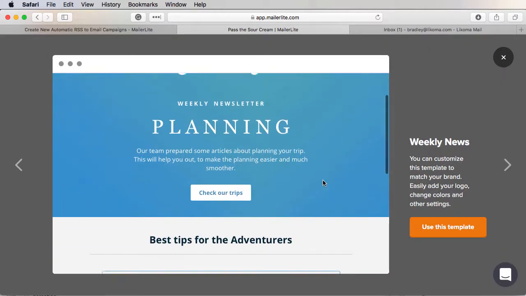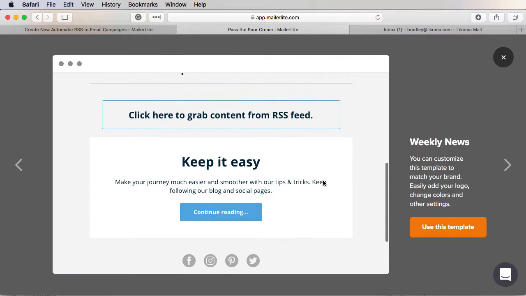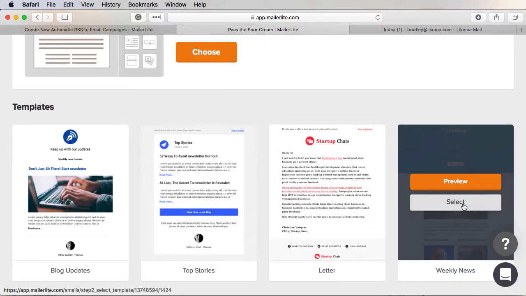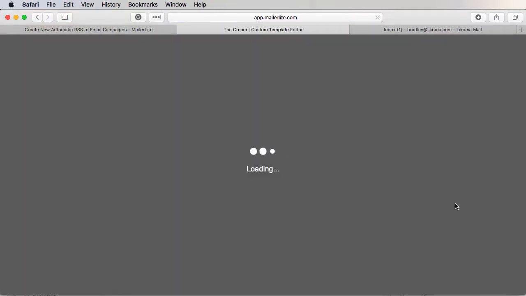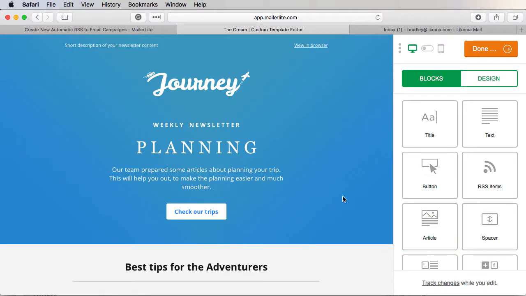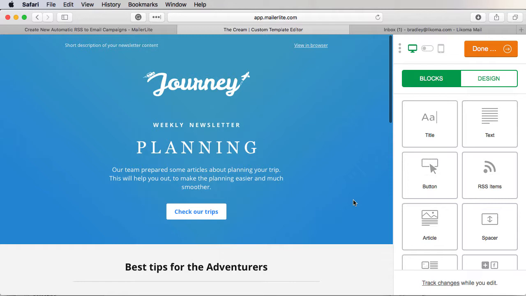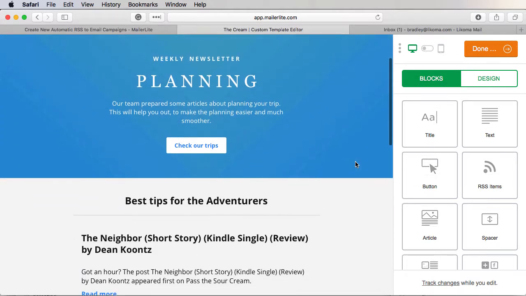So they have a pretty header here. Okay, it doesn't show it yet because the feed isn't loaded. So I'm just going to use this one to show you what I'm talking about. Here we go. Select that one. I'm not going to mess with this; I will mess with it later. Here is the pretty header that you can change or delete or edit, make new, do your own thing.